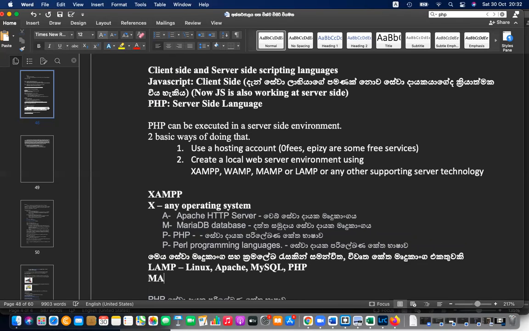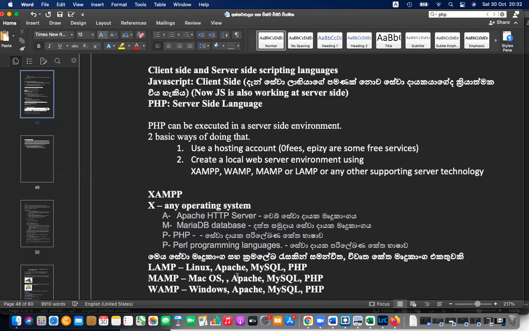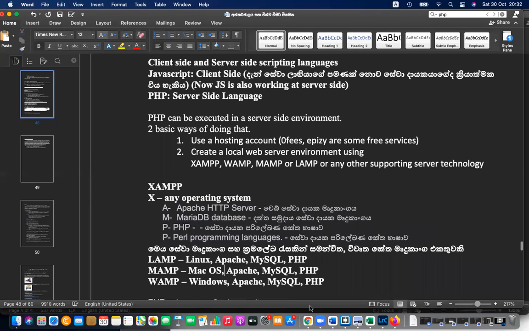MAMP, Mac OS, Apache, MySQL, PHP. WAMP, Windows, Apache, MySQL, PHP. Okay, so these are possible environments which you can use to run PHP code.